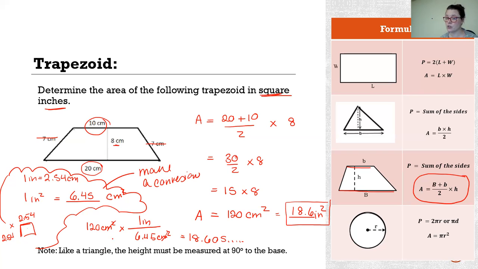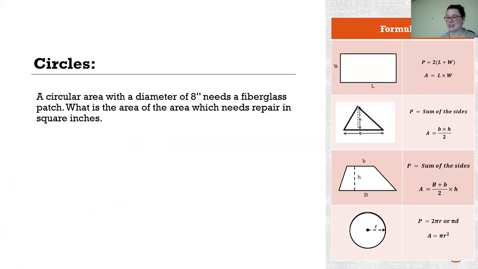Okay, so to make a conversion, you find your number on your chart, draw a square, and multiply it by itself twice. If you're not sure about that, go back to the very first slide and look at how I made the conversion on the very first slide. We drew a picture and we used our conversion number from our chart. Hopefully that's pretty good for you. You will not have very many of those, but that would be an absolutely fantastic bonus question, to ask you to make a conversion for something like square inches into square centimeters. A really good question to throw at you, just as a reminder.